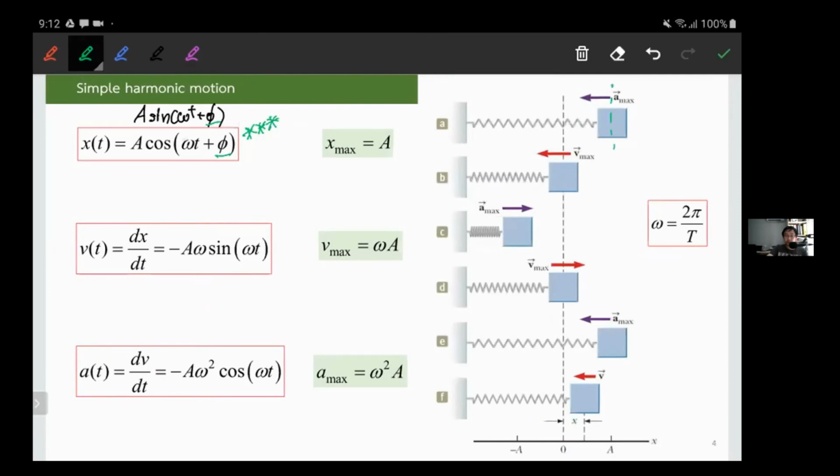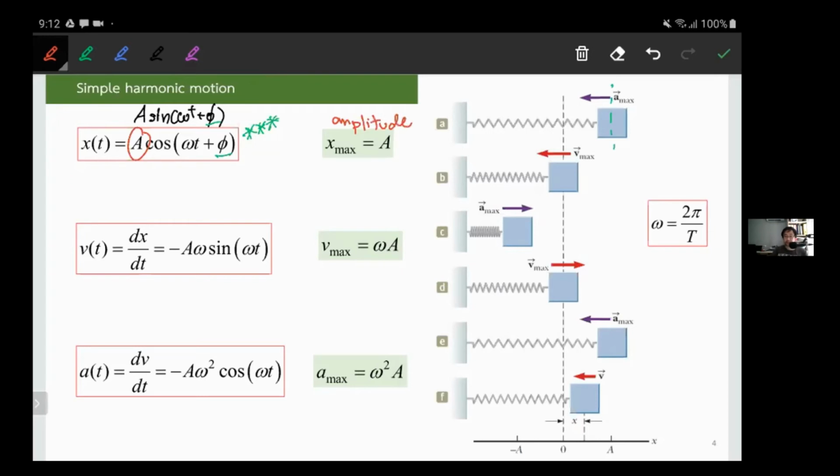So we're going to take x equals A cosine omega t plus phi to be our general solution for the equation of motion. Oh, I'm sorry, we haven't talked about simple harmonic yet. I mean the equation of motion. So that means the A itself represents the maximum displacement possible. So we say x max is A. We call this the amplitude.